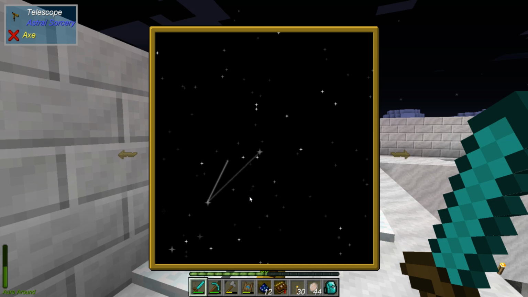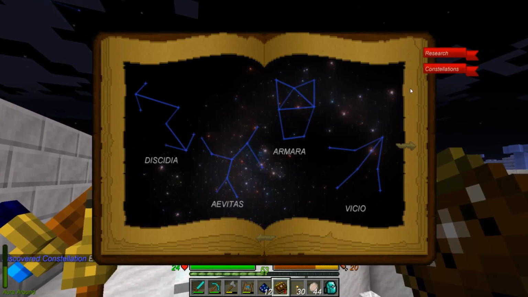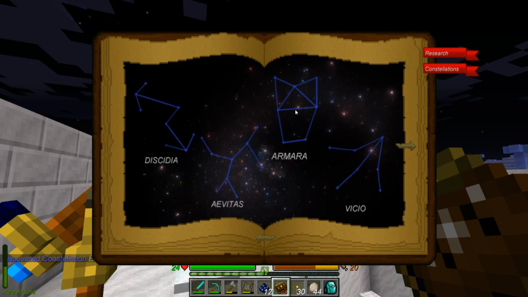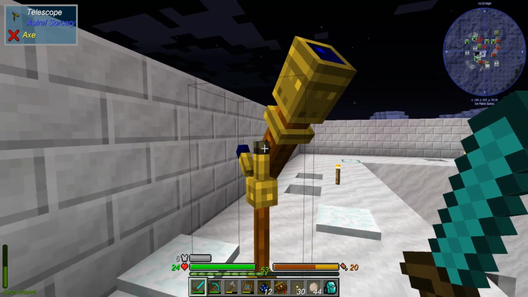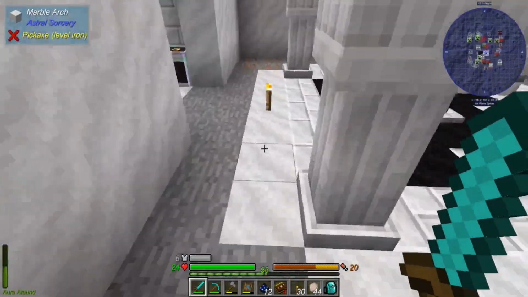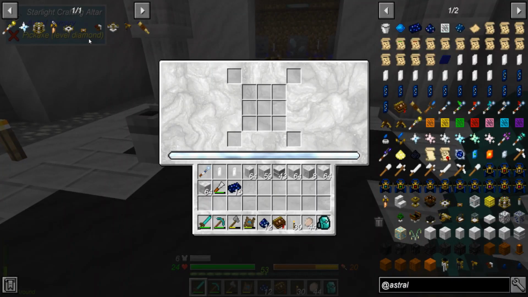by just clicking and holding. And then once you finish it, it'll turn blue and discover it, which will then put information in your book about the constellation and thus allow you to attune to it. I need to find Vicio. I haven't found it yet, so we're not going to attune just yet. But let's get some crafting done. Vicio's my favorite starting constellation, so that's the one I am going to use.